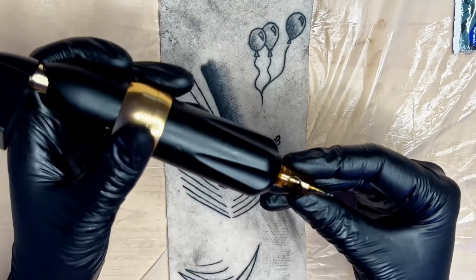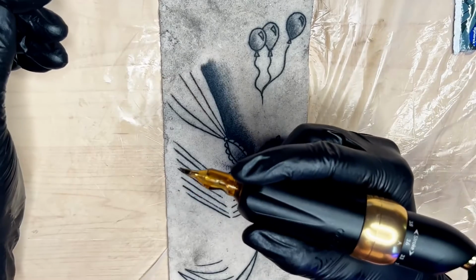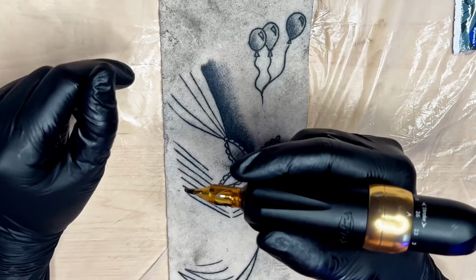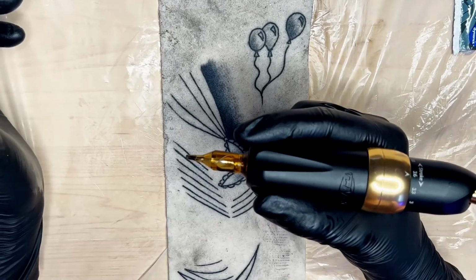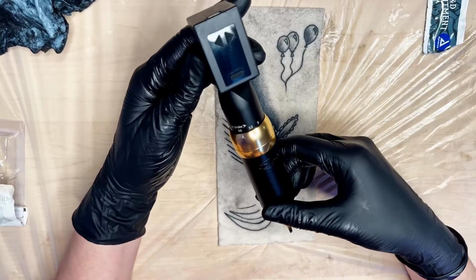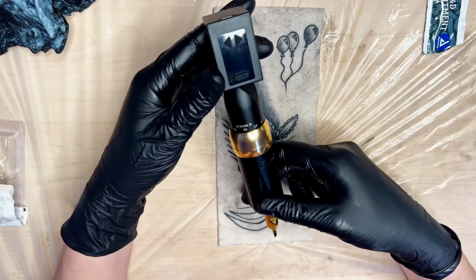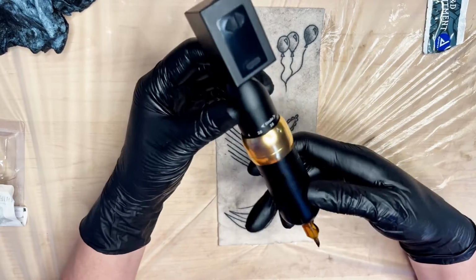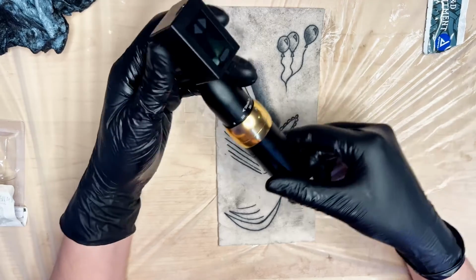I think that the size of it, the width of the pen, is good too. It has a good grip on it. I love the matte finish. What else can I say? It's cool. So all in all, guys, this is a great machine for anybody, starter, professional. You're going to get a lot of bang for your buck on this one. I do recommend the CNC P6.